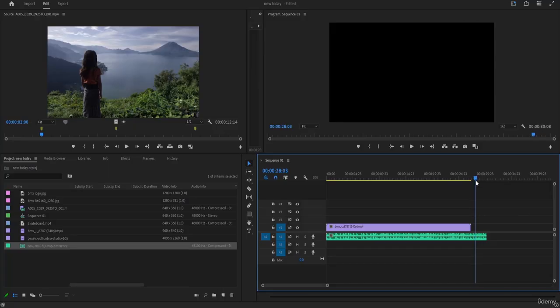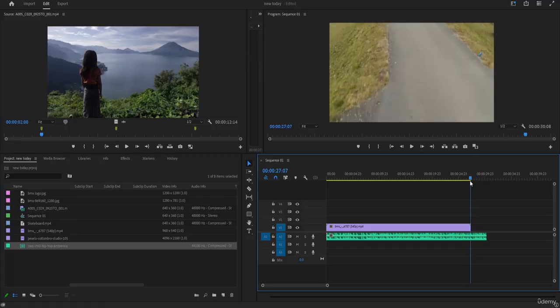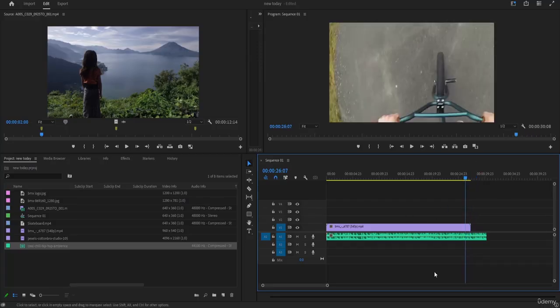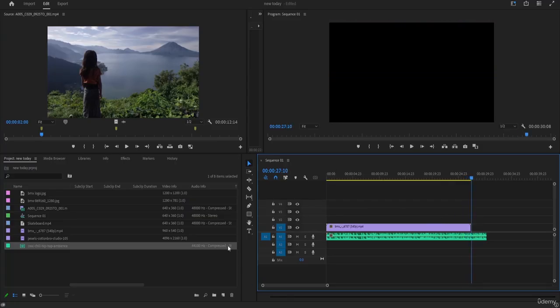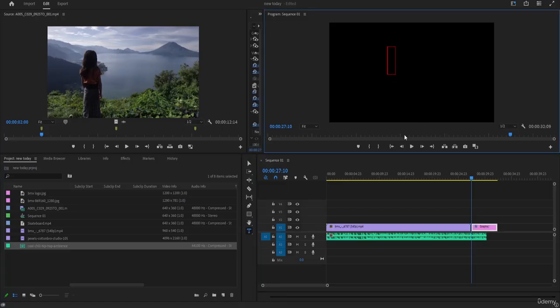I'm just showing you the settings of this timeline, how you can use the timeline. Now if you do want to cut or do anything else, you can use these tools right over here. For instance, if you want to add a text, let's say I'm going to use the type tool, mark it right over here, and let's give this BMX.